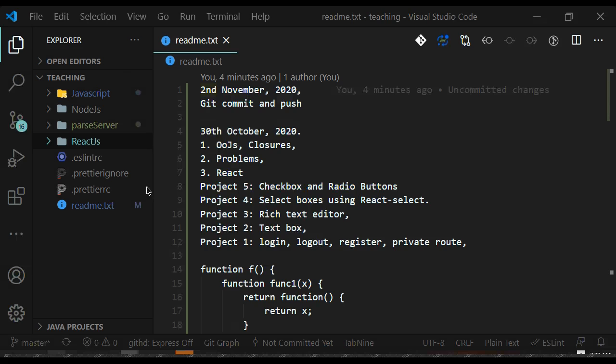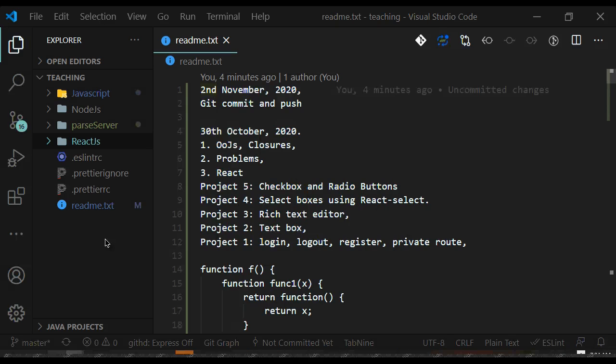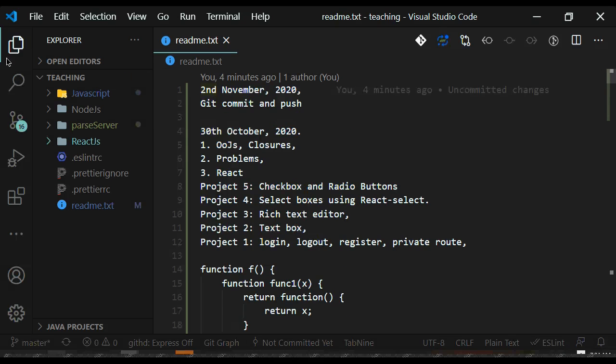If you see my folder structure, even in the whole folder structure, this volume is created by Windows, but whatever I have created is always without space. So never try to create a space in the folder names. Okay. Let's move further now. So we did git push and commit.